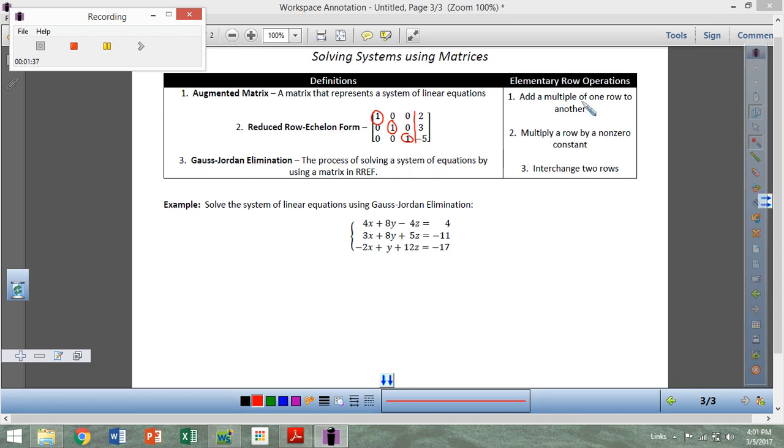Okay, so when we solve a matrix using this idea of Gauss-Jordan elimination, we've got three things that we can do. We want to keep these in mind as we work through this, and I know that right now we don't know what that means at all, but the three things that I can do: I can add a multiple of one row to another, I can multiply a row by a non-zero constant, and I can interchange two rows. And using just those three operations, I'm going to be able to get this left side to look the way that I want it to look. So always keep that in mind.